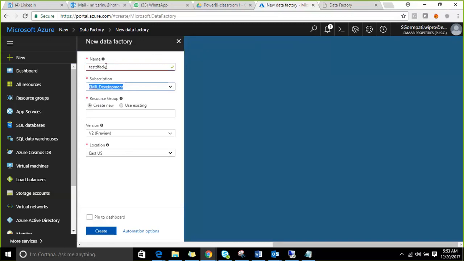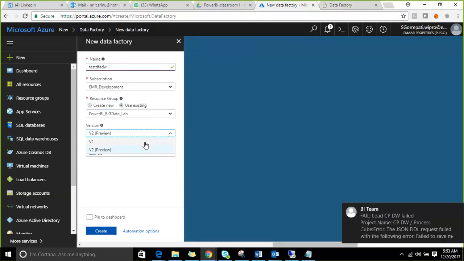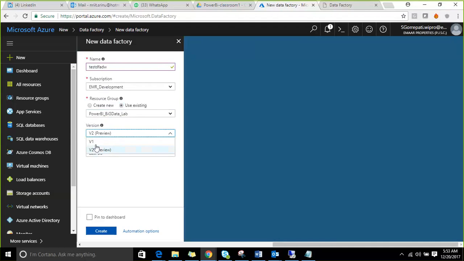And the subscription, from where you want to pay the money, and then create a resource group or use an existing one. Then there are two different versions, v1 and v2. V2 is in preview mode and doesn't have all the capabilities. So you select v1. Whenever you select v1, click on create.